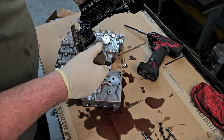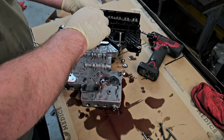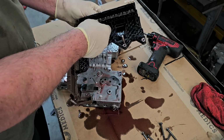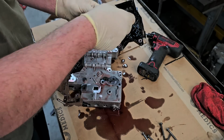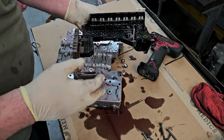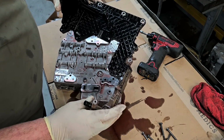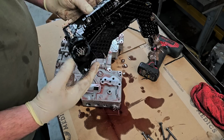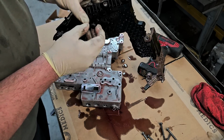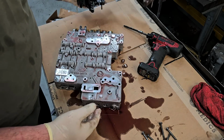And then this lifts up. And here is the lead frame. Or it might even be called a control unit. I forgot what they might have referred to it as. But that's the whole shebang there. And I don't physically see anything wrong with it. But it doesn't mean there's not something wrong with, you know, a speed sensor or anything like that.